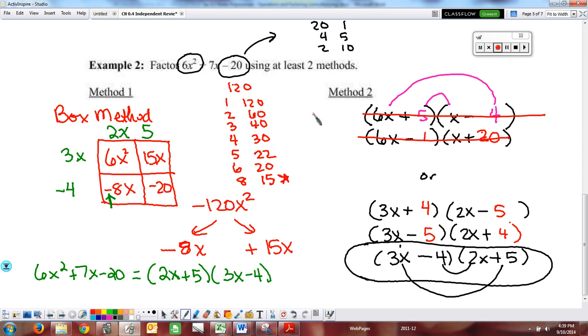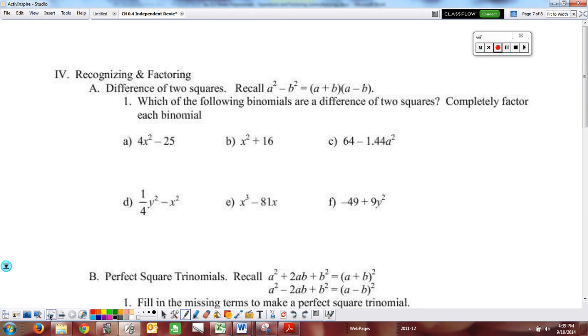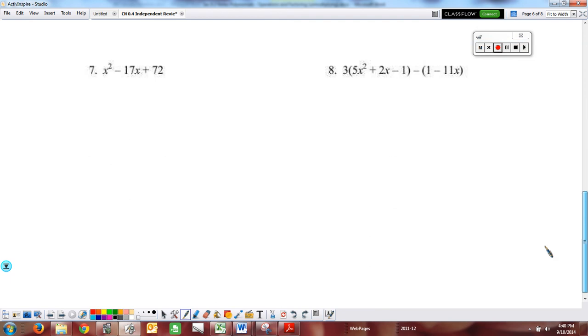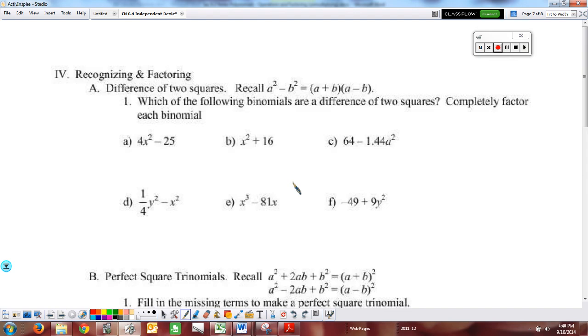Notice that when I have lots of factors of the leading term and lots of factors of the constant term, the box method is going to be your best bet. All right, so I am going to leave the more practice on this for you to do on your own, and I'll put the key to this up in its learning so you can check it. Let's skip over to the next page.